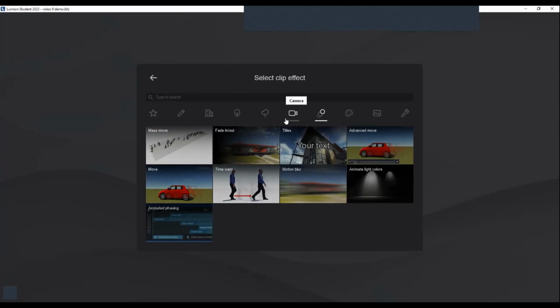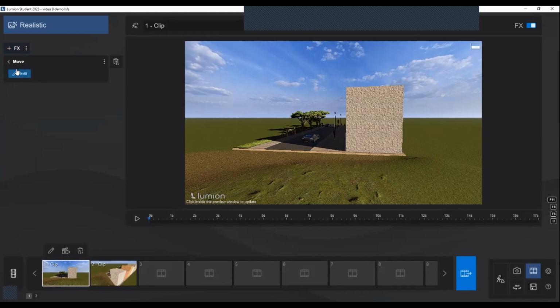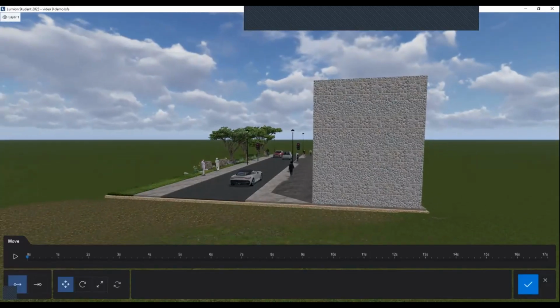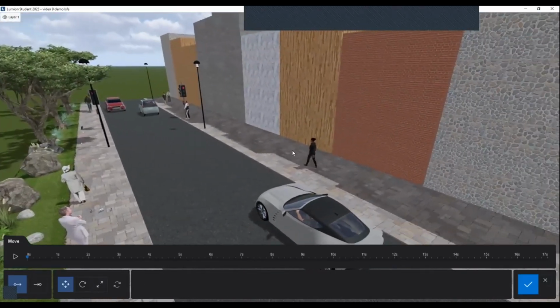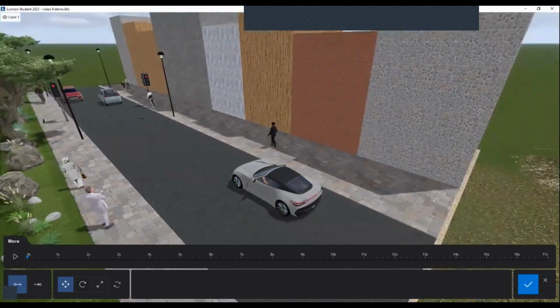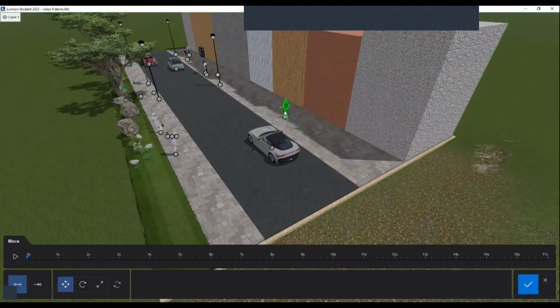There's a lot of things you can do with the animations. The animations are under the animation tab, but the more popular ones are usually move and mass move, and I'm going to show you how that all works. So let's go to move, and let's hit the edit button. Basically, you want to click on anything you want. Say for example I want to click on this person, so let's click them, and then on the bottom left you will notice start position and end position.